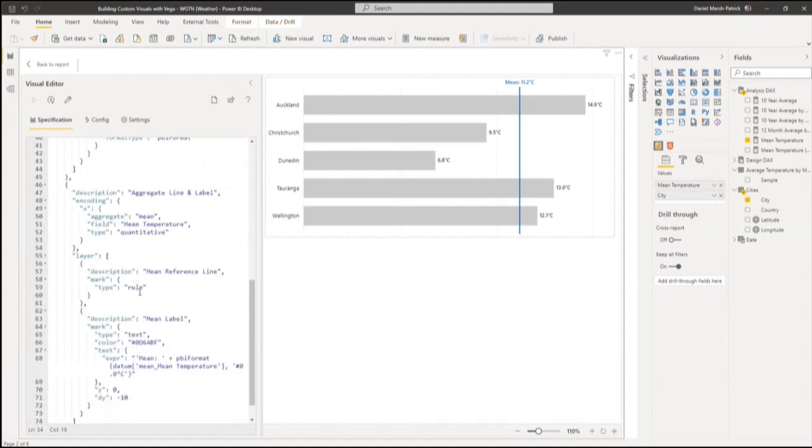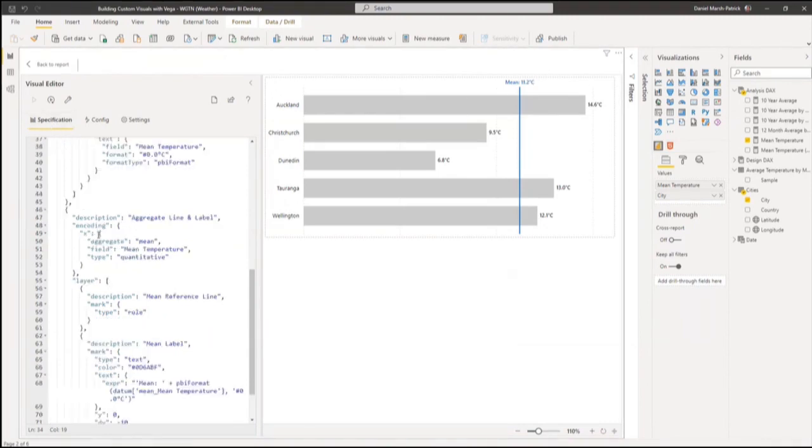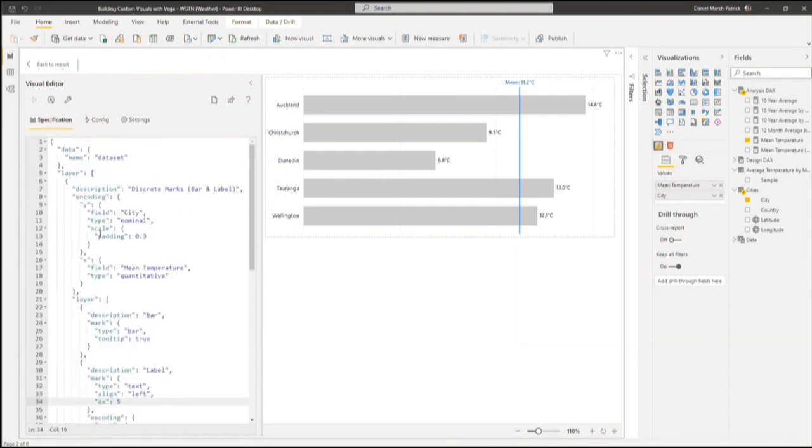With our aggregate line and label, we can actually apply complex expressions in Power BI formatting to add degrees C instead of standard Power BI formats like dollars. We can actually create format strings within the visual that may not be part of the data model. We can do custom format strings, change the decimal places, and define different specifications. We can offload the label slightly so it sits above the line. But the specification is used to deal with things like encoding and dynamic properties.